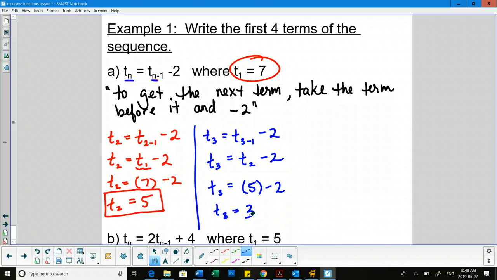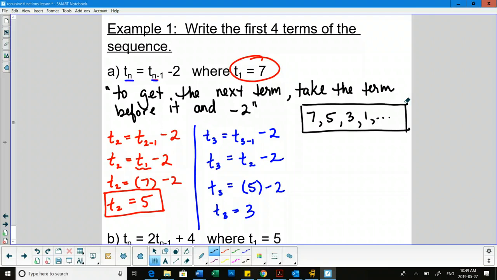Okay? Now, if you can understand what the formula is telling you, do you necessarily need to plug this all in to your formula? Probably not. You could show me maybe one substitution into your formula just to show that you know how it works, and then you can go from there. So right now we have 7, 5, 3. What's the next value? 1. Yeah. So I don't really need to plug this into my formula if I know that I'm just subtracting 2 from every term. But one substitution at least would be nice, just so that you can show your understanding of the formula.